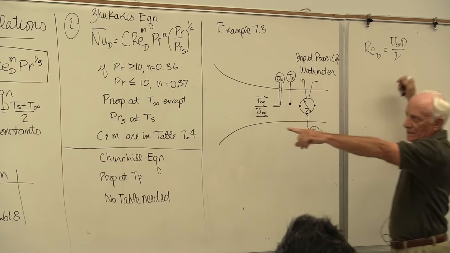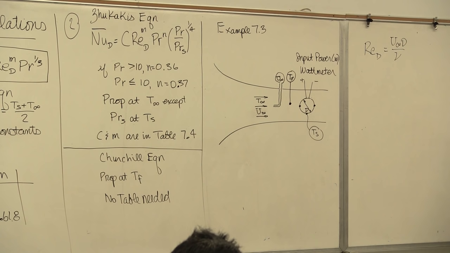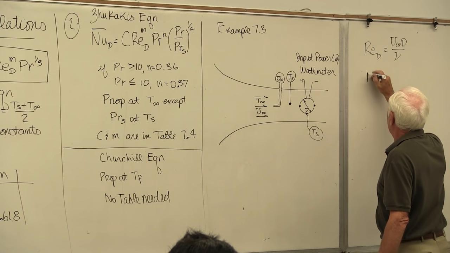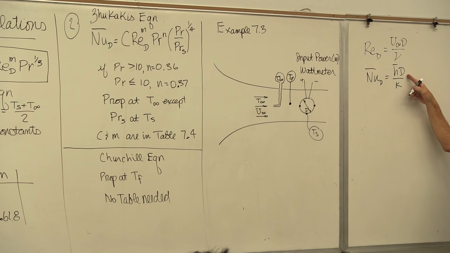Why do you put three thermocouples on? Because the temperature around the cylinder won't be the same. They'll be close, but not the same. Aluminum's a good conductor of heat, so they should be close, but not the same. So you average those three temperatures. Okay. Now you want to find the Nusselt number. By definition, Nusselt bar, meaning the average, is h bar D over k. Get k at the film temperature. Got it, for air. Diameter, okay, 4 inches, 4 divided by 12.